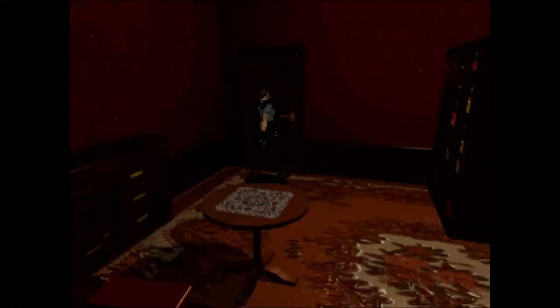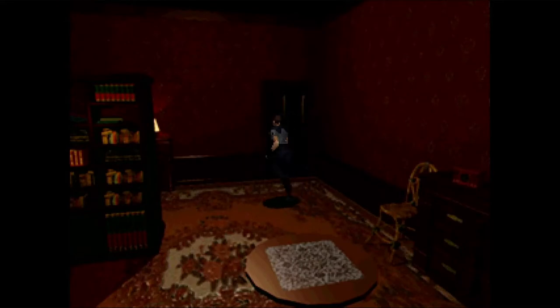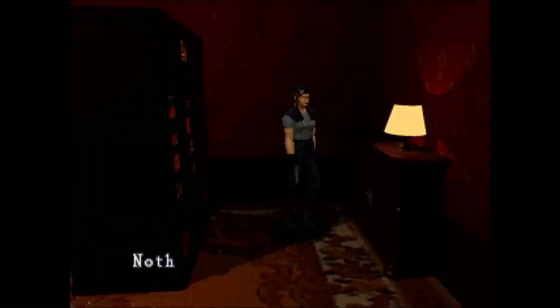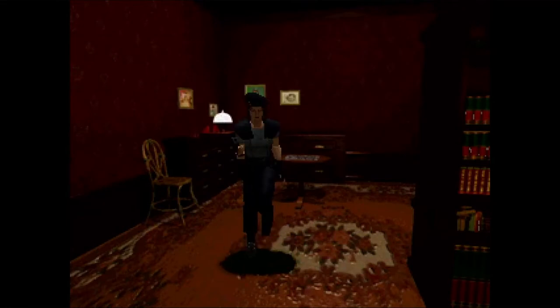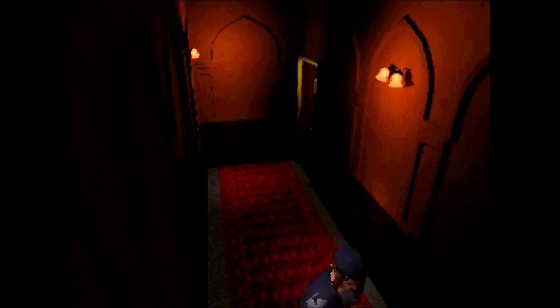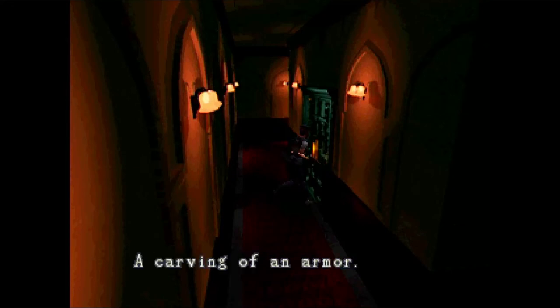Nothing uncommon. I believe there's something else here on the other side of the room. Nothing uncommon. If you go on the other side of the door, it's just the broken doorknob one, so we're just gonna get out this side. I don't really care. Okay. Yeah, can we? It's locked. Covenant of an armor. Okay.